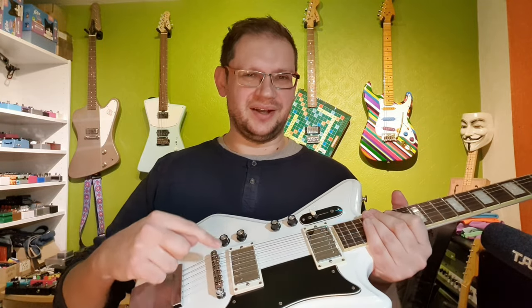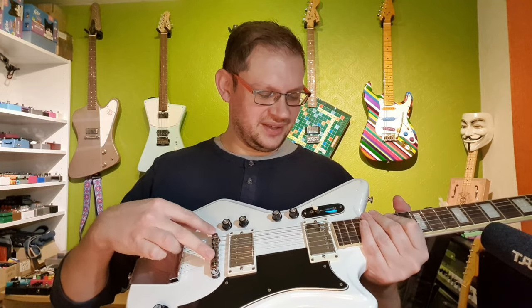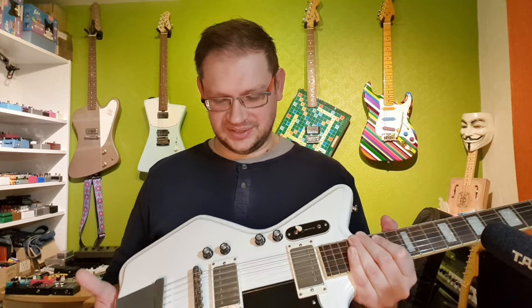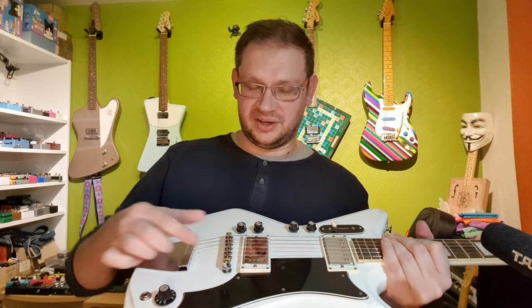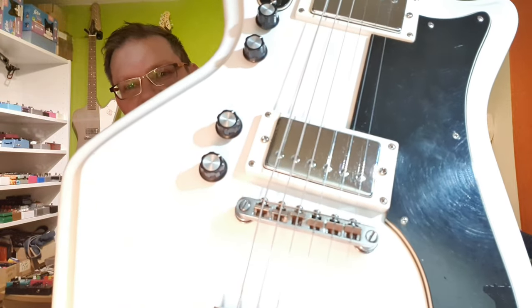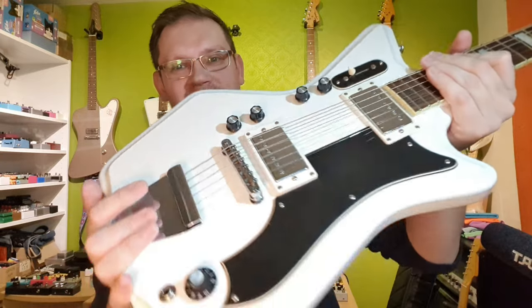The bridge itself, not as much of a fan of that one. It feels like this is the weak link of the whole setup. I'm not a huge fan of these kind of super thin style of tunematic bridges. I don't know if you can see there. It is very thin and there's not a lot of metal in there at all.